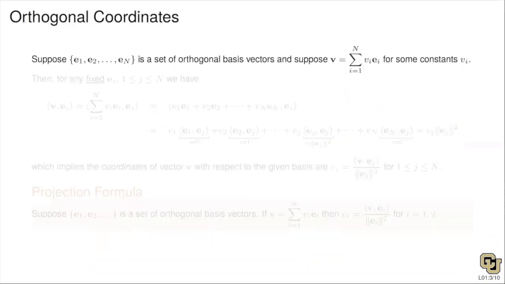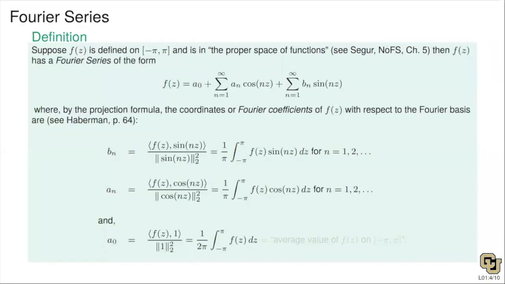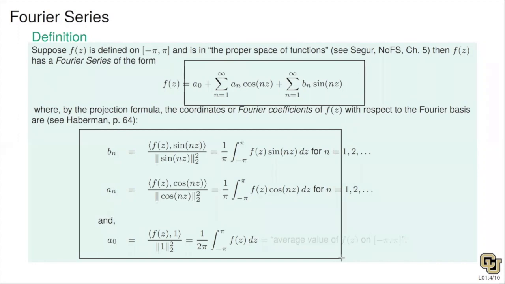I proved the same result generically, just in general, and I'm done here. So I'm just going to jump ahead. This is your formal definition of the Fourier series. It's a series like a Maclaurin series, except it's not a power series. This series is known as a trigonometric polynomial. It's not a polynomial in the traditional sense, but it's called a trigonometric polynomial, where the n, the wave number, is like the degree. And so these are the formulas. What's nice about Fourier series is that for Taylor series, you have to take the derivatives, and there's this kind of annoying formula. Here we can find the coefficients by integrating.